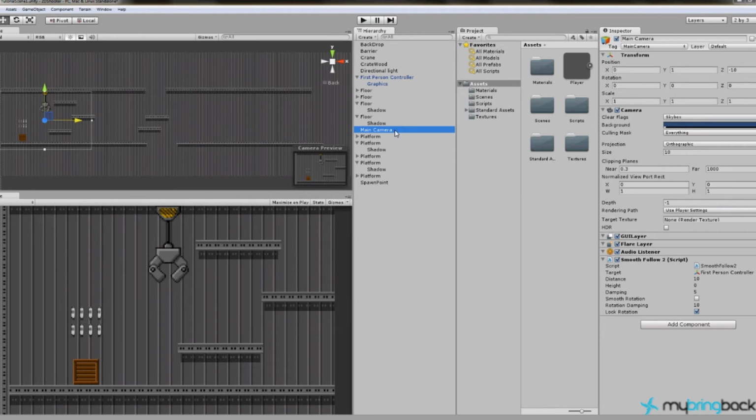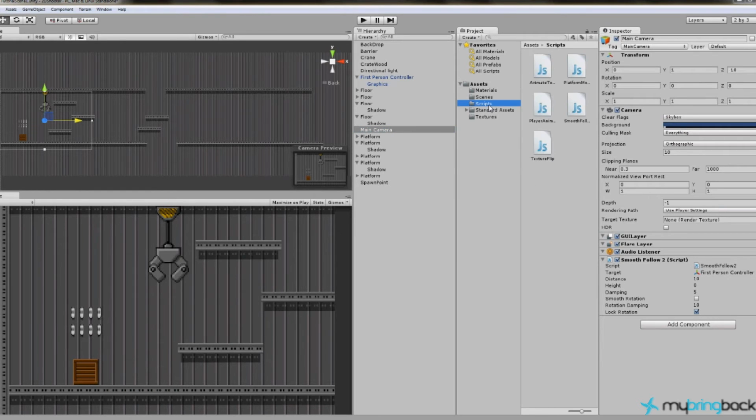So what we're going to do, and this is going to be tricky, I remind you, very tricky, is we're going to make a script. When the first person controller dies, that target is going to disappear on the camera. So what we're going to do is immediately respawn a new player, move the camera back to the spawn point, and reset the target with the new game object.